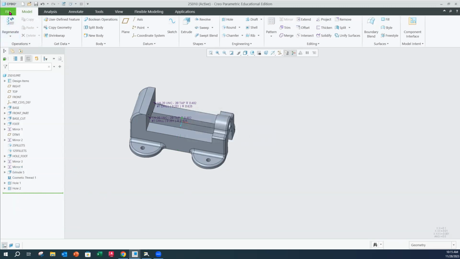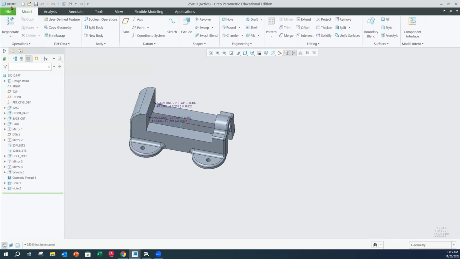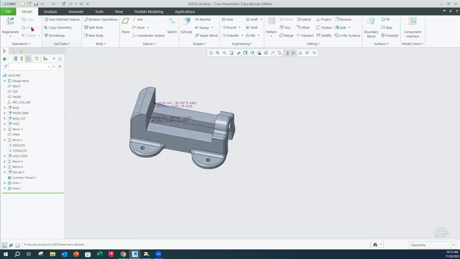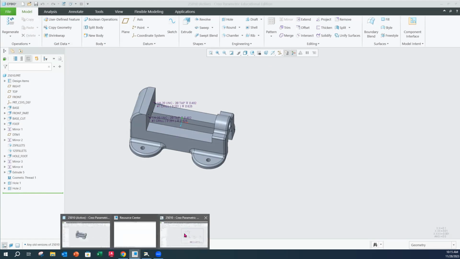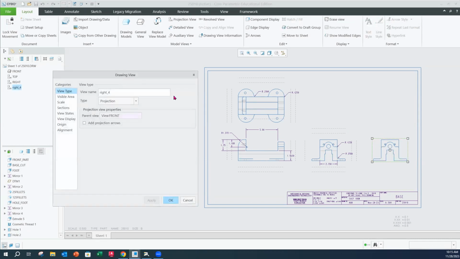All right, I'm going to do a regen up in the corner here, and then I'm going to do a file save. Okay, file save. And then I always like to get rid of my old versions so that they're not hanging out. Okay, and now let's go back to our drawing. So we're going to go back to the drawing itself, and you'll notice that they should be removed. There aren't any sections on here. Okay, so we're cleaned up, if you would. So I'm going to select that view again. I'm going to go to edit definition.